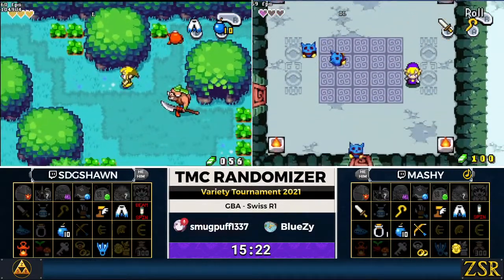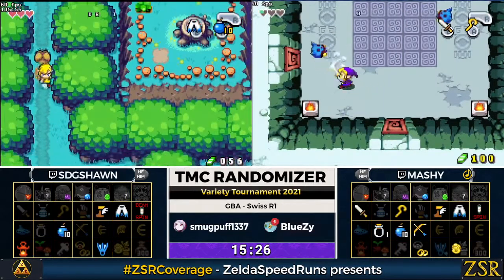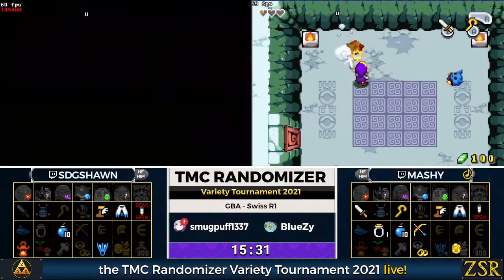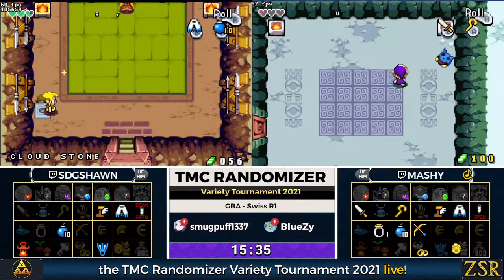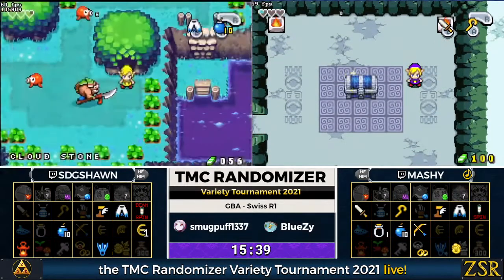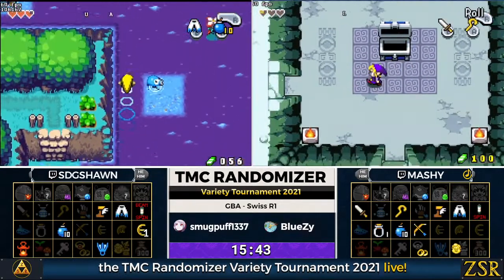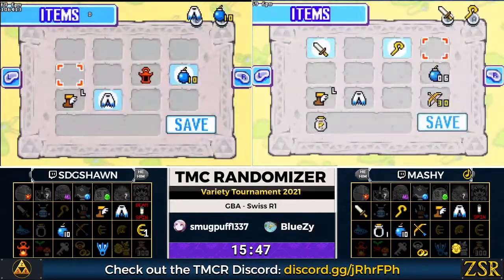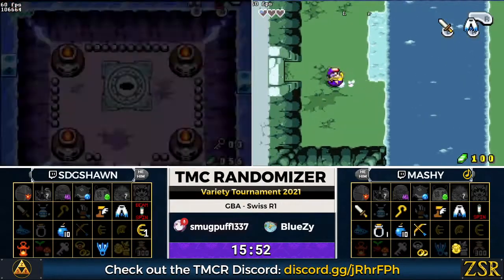Yeah. It's still early doors yet. Kinstones and Swords could be bad, but Kinstones and Swords are among the only things we're missing now. Well, speaking of Kinstones, they have started. We do need a Gust Jar, and we do need Mitts. But we don't need Graveyard Key. Well, we don't know that we don't. We think we don't need Graveyard Key.